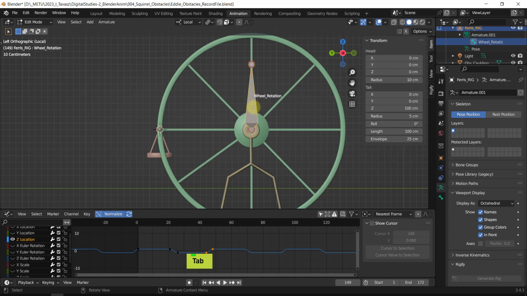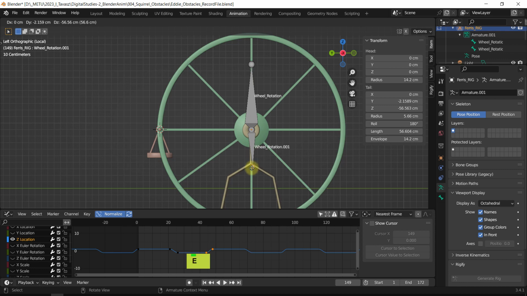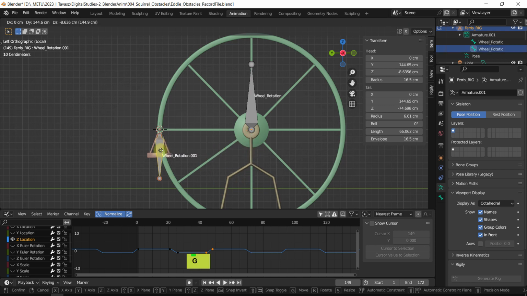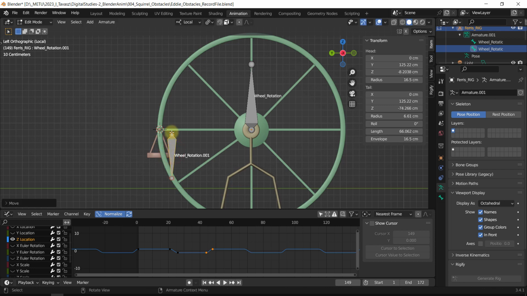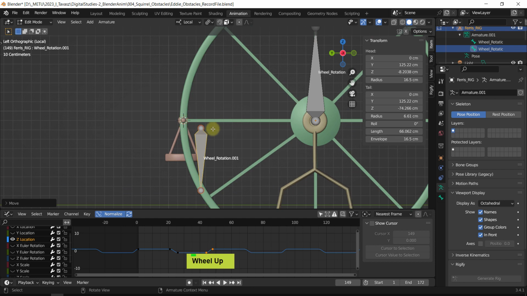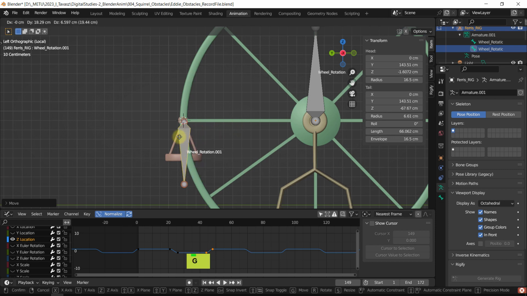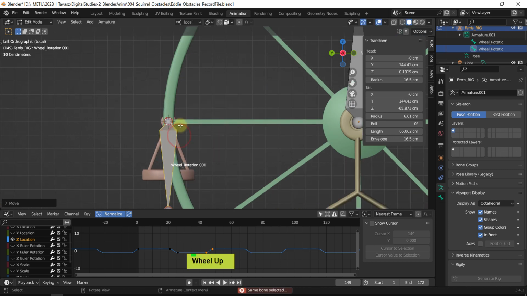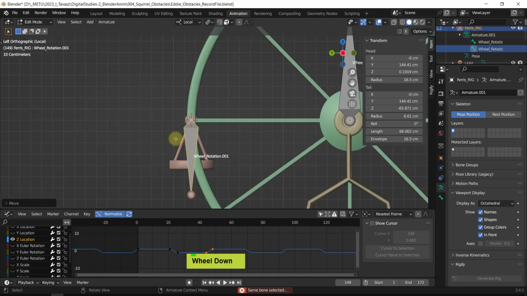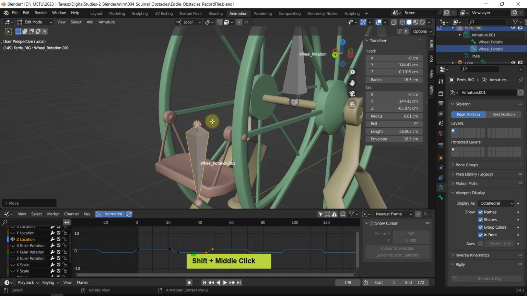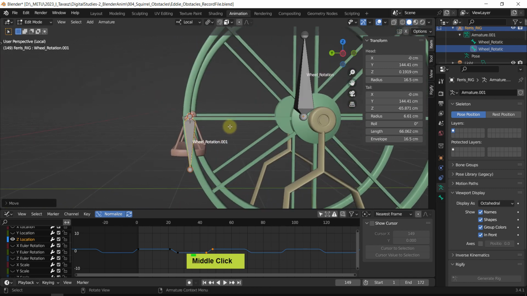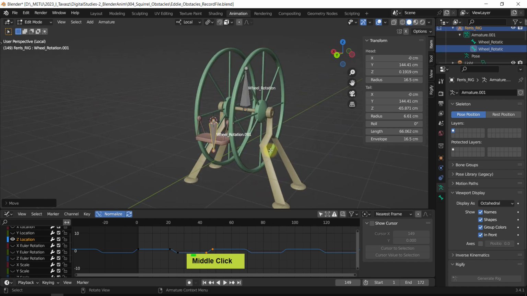We can go to edit mode, select this guy, select the root of it, and hit E to extrude, and I will extrude it downwards on the Z-axis, and this is great. So now I want to move it away and align this thing to that position, G, and there we are. Okay, this is fairly nice. Now I'm just eyeballing it. If you wish, you can accurately place it, but right now it's fair enough if it's just somewhere there.